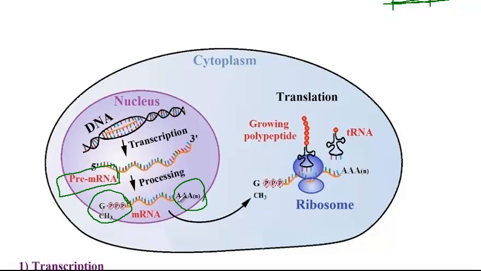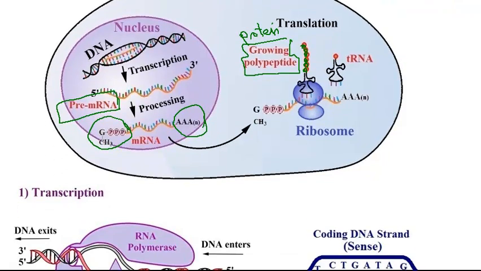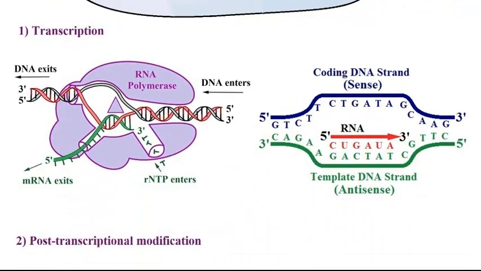So there are different processes that needs to be done in order to season this pre-mRNA and form a mature mRNA. Now once mature mRNA is formed, it will go through the ribosomes, and then the tRNA will come in, match their anticodon with the codons of the mRNA, and ribosomes will help incorporate amino acids into a chain to form a growing polypeptide or protein that will carry out different functions. All right, so now that we have an overview of this entire process, let's go in a little more detail with every one of these steps.